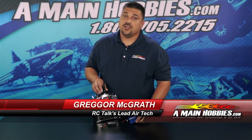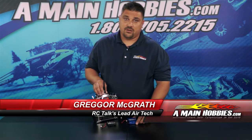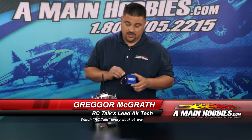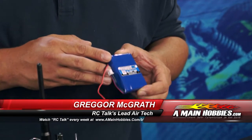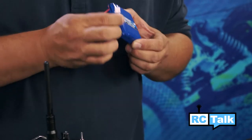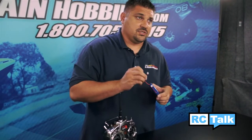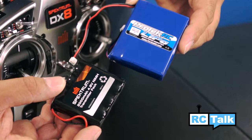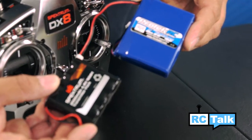Working here at AMainHobbies, I used to get a lot of phone calls about LiPo battery upgrades for DX8 users. Well, ProTechRC has done it. This is the new ProTechRC 3800mAh 2-cell LiPo battery. It features a JST-XH balance plug and also the standard plug that you would find on the stock DX8 battery. Now if you look at the two batteries, they're not too far off from fitting inside the back of the case.